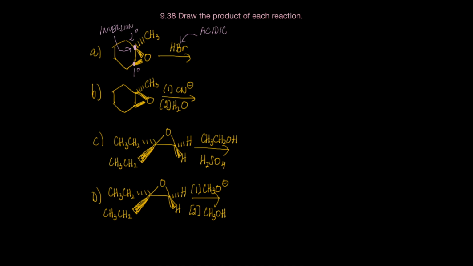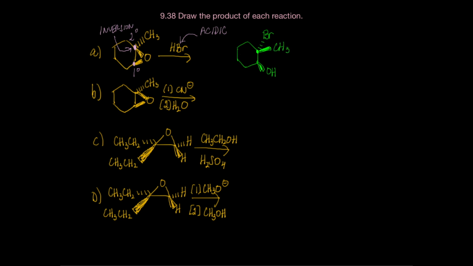So let's go ahead and try to draw this organic molecule out. We've got the six-membered ring. The primary carbon down below remains the same. It's going to be on a wedge, and we're going to write OH. Now, attached to this carbon here, we have a methyl group and a bromine. The bromine is going to be on the opposite side as the oxygen. Oxygen's on a wedge here, so we want to write dash to the bromine. And we want to flip this dashed methyl group to a wedge methyl group. All right.